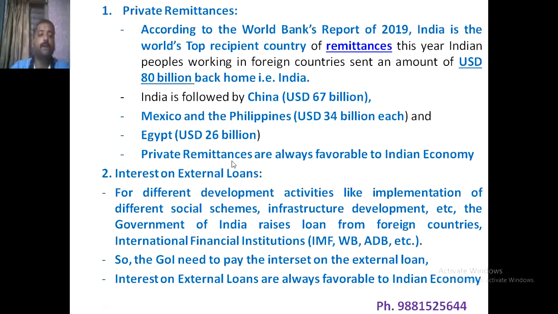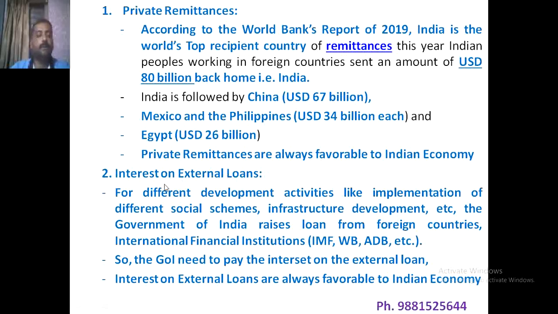Okay, now when we consider private remittances, they have always been favorable to the Indian economy. We say private remittances are increasing year by year because many Indian people are migrating to different foreign countries for pursuing their higher education and for their employment. So the number of Indian people going abroad has increased in recent years, and the private remittances are also continuously increasing. So we say the private remittances are favorable to the Indian economy.